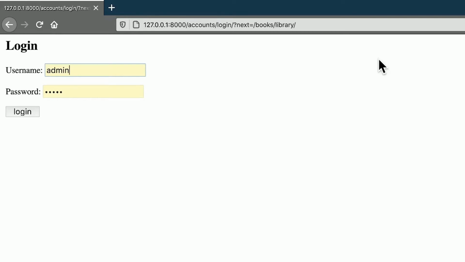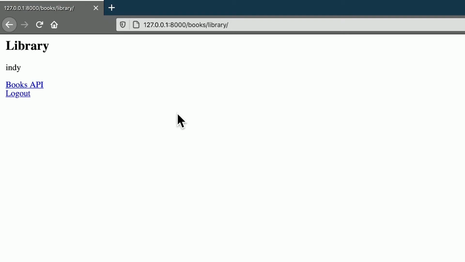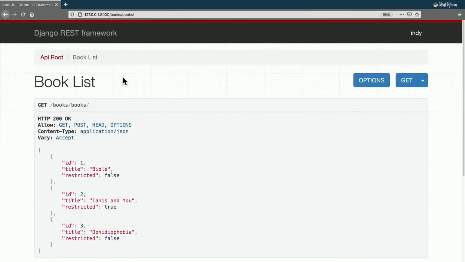As a result, it redirected me to the login page, which I created inside of the templates directory before. Now I'm going to log in as Indy, and here I am at that library homepage. It shows me that I'm logged in as Indy and provides a link to the Books API. Let me visit that. And here's the result, the listing of books.